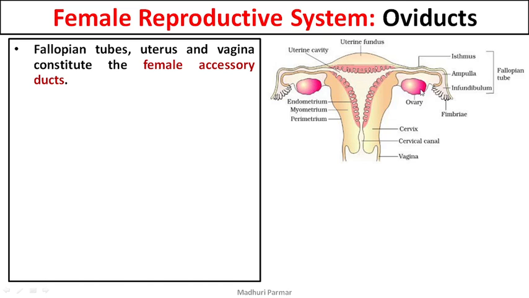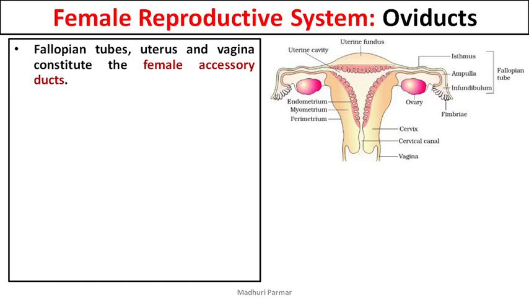After the ovaries, let us talk about the oviducts or fallopian tubes. So these are the fallopian tubes, coming out from each side. This again is your textbook diagram. Fallopian tubes, then uterus and vagina, they form the accessory female ducts. Now, recall we have even discussed such male accessory ducts, which included the rete testis, vas efferens, vas deferens. In the same way, it is important to remember here as well that you have some female accessory ducts.